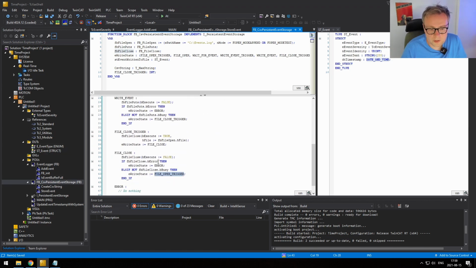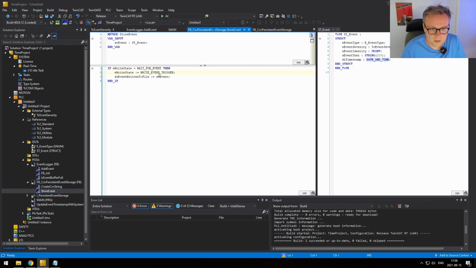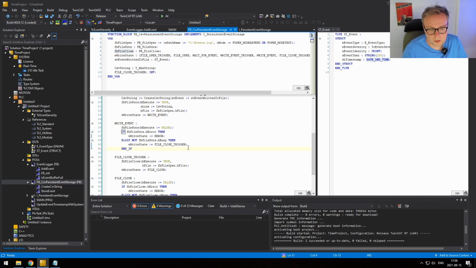Then we go back to file open trigger once the file is closed. And then it should restart, it will open the file, and it will wait for the next event. And again, I just want to point out that if during this stage where we write the event or we close the file, we would get a new event by the call to store event, we wouldn't write the event because we're not in the wait for event state. And that's really bad, of course, because then we lose the event. So I would encourage you, if you want to do some exercises, to add a buffer to here, so we can have several events at the same time that are written.